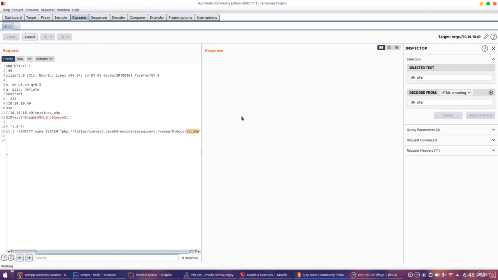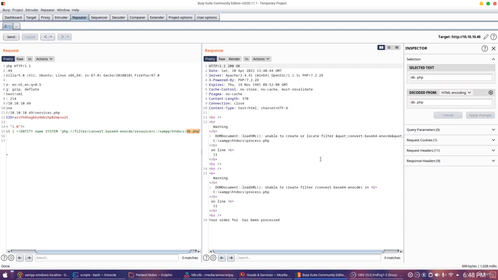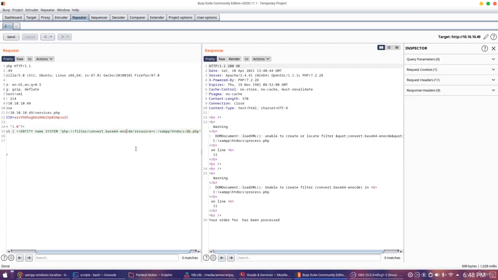If you click on send, sorry, spelling mistake. You will get errors if you did anything wrong.